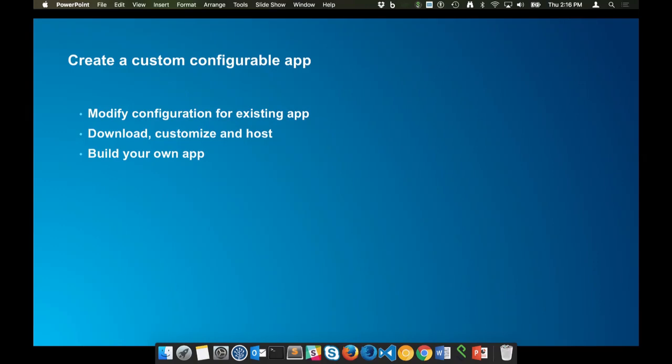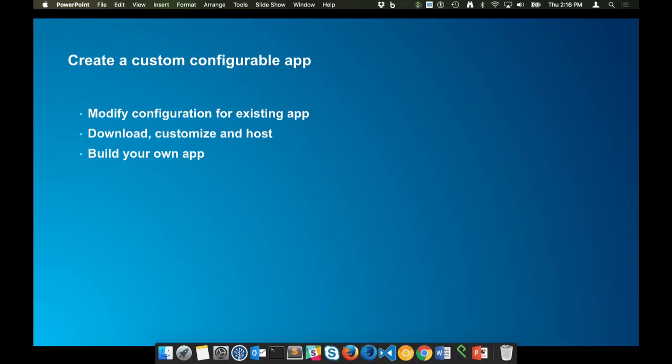This is great if you want to change the defaults that are on the configuration panel. For example, maybe in your organization, you never want people to turn on the legend for some reason, or you never want them to turn on the share tool, or you always want the share tool on by default, or you always want print on by default. So you can go in and change those app defaults and make a custom version of that app that has your organization's app defaults set as the app defaults.